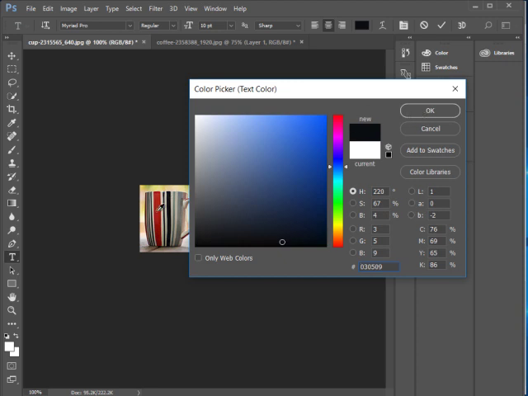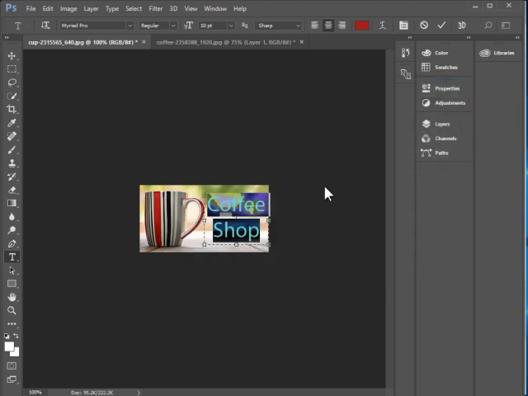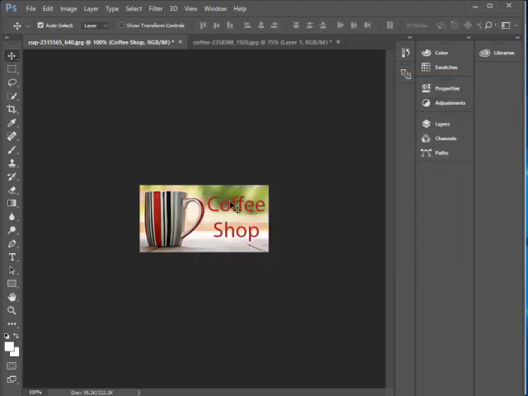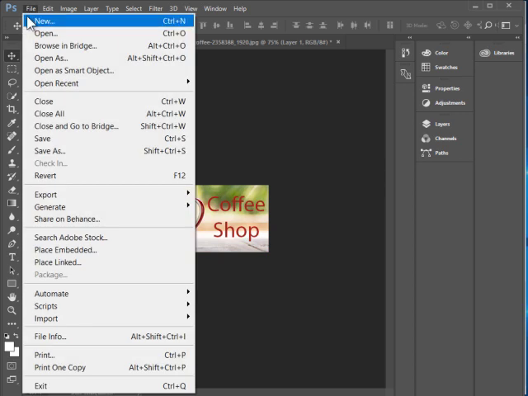maybe the red would work. I'm not sure. Let's go ahead and click on that. And so now I can see, if I go outside of it, I see what it looks like right here. And again, depending on what words you work with, depends on what you can go ahead and use for font size. So I'm going to go ahead and save this one as well.